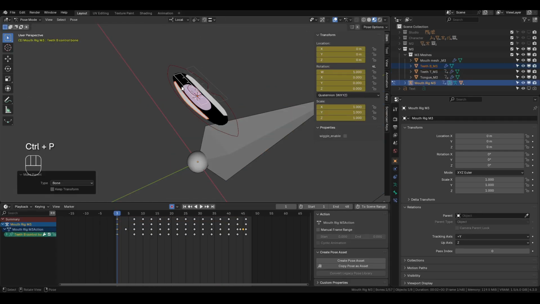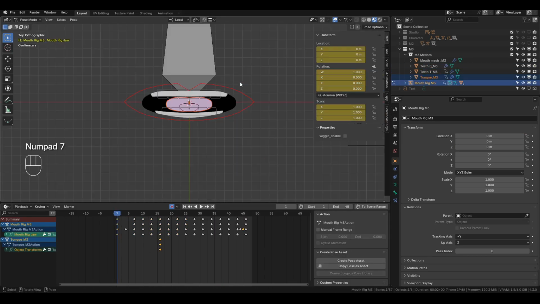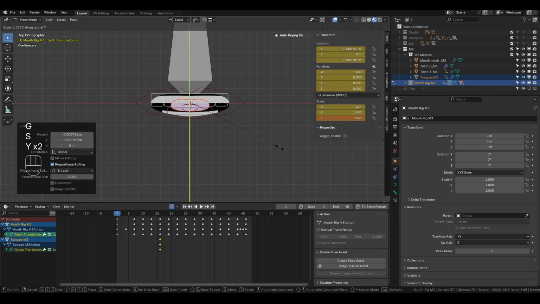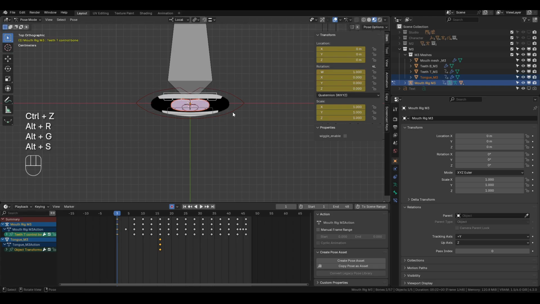You can parent your mouth object meshes to the relative bones now. Hopefully by now you're starting to see a pretty nice mouth mesh coming together. The only thing left to do is to stick it to the character's head properly. In the next step, we'll set up the lattice, and then we're going to attach the rig to our character.